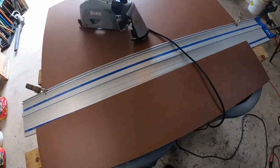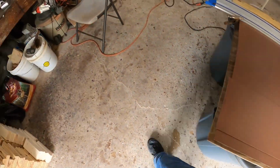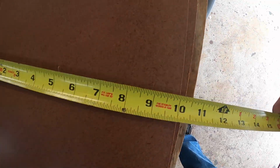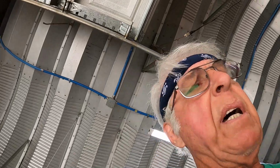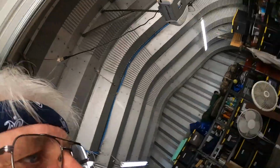Had a little oopsie on the end there because I was holding the stupid camera. That's fine. It'll be fine. Let me check it, see how close I am here. 10 inches on the button. So I'm gonna get 6 beehives, looks like, per 4x8 sheet.